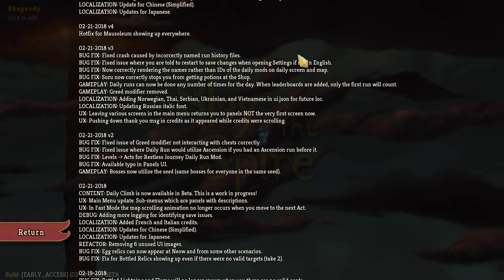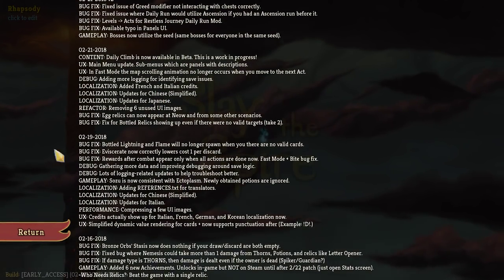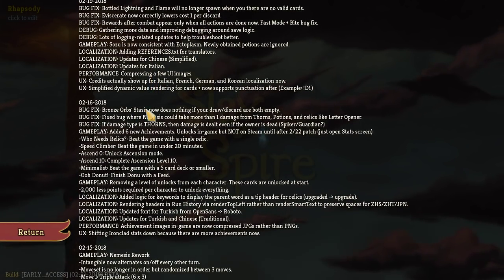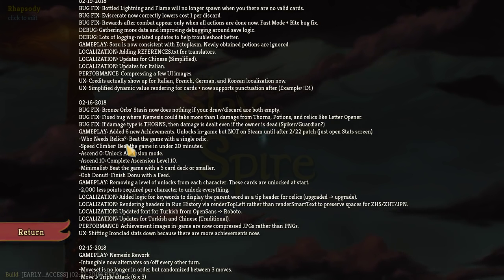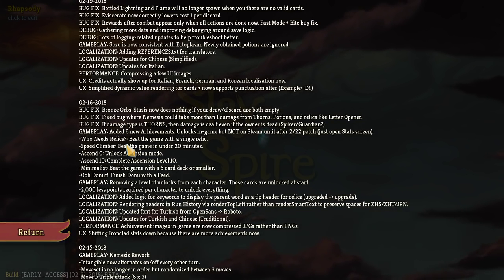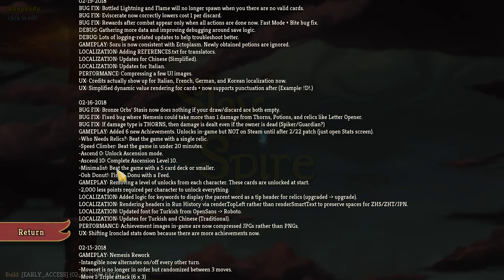And let's have a look at the patch notes. Bosses now utilize the seed, so a lot of this is related to the daily run already. The only relevant stuff here is the extra 6 achievements. Who needs relics? Beating the game with a single relic, which would be your starter relic. Speed Climber, beat the game in under 20 minutes. Ascend 0, Ascend 10. Minimalist, beat the game with a 5-card deck or smaller. And Donut, finish Donu with a feed.